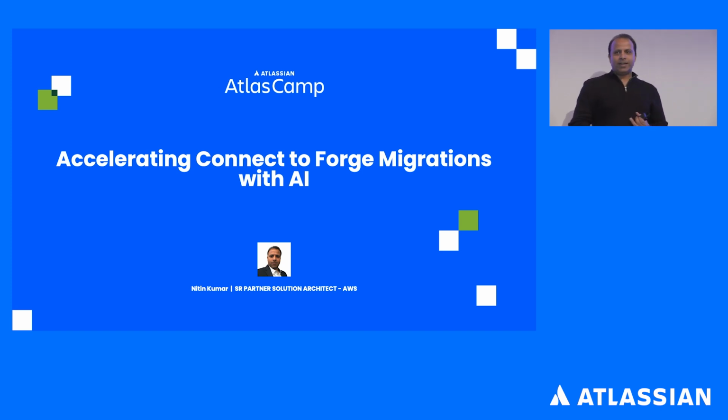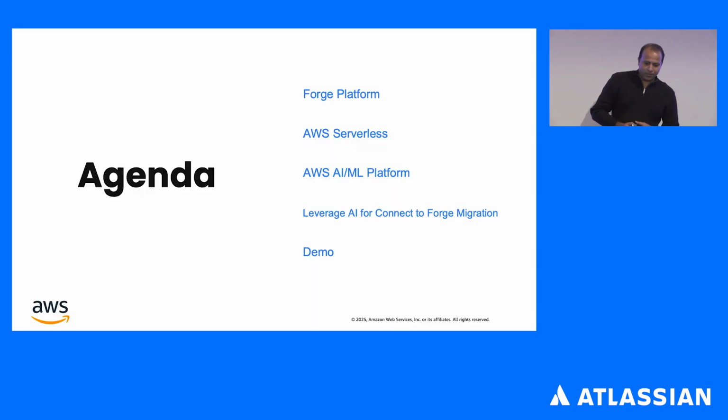Now, before we get started, just to preface a bit why AWS is here. AWS and Atlassian have been partners since 2013. And recently we have signed an SCA, which obviously is public news, that we are helping Atlassian in migrating their data center customers to cloud. This SCA will also help some of the Connect applications to move to Forge. With this, let's get started.